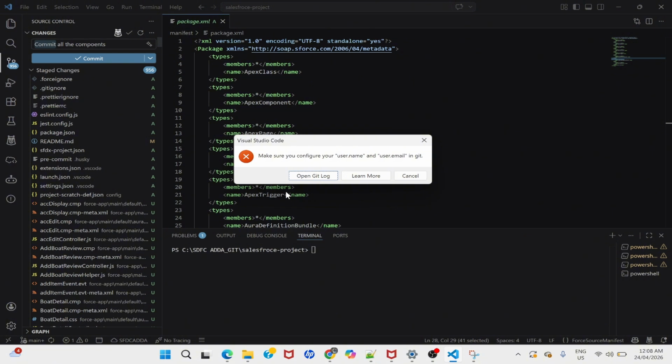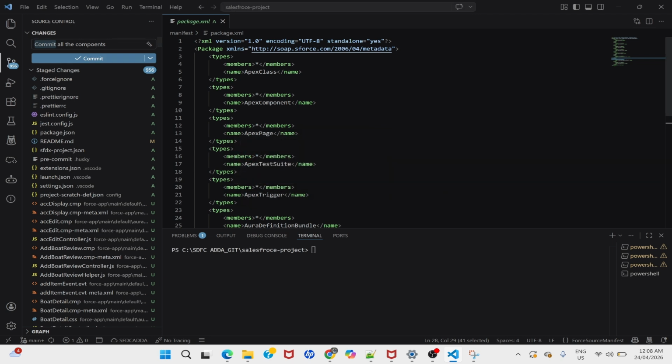So actually this is an actual error, because you are pushing to Git and Git doesn't know who the user is pushing into GitHub. Okay, no need to worry. We need to run some commands. So we will let Git know this is my username and password. Okay, so let's cross this.